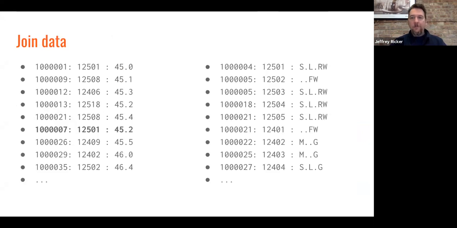And so consider this sample data. We have one stream on the left that is temperature in Fahrenheit based on zip code. And then we have another stream on the right, which is the weather encoded, like mostly clouded and that sort of thing. I don't know what these symbols mean, but that's some standard weather abbreviation thing, foggy or, you know, et cetera.